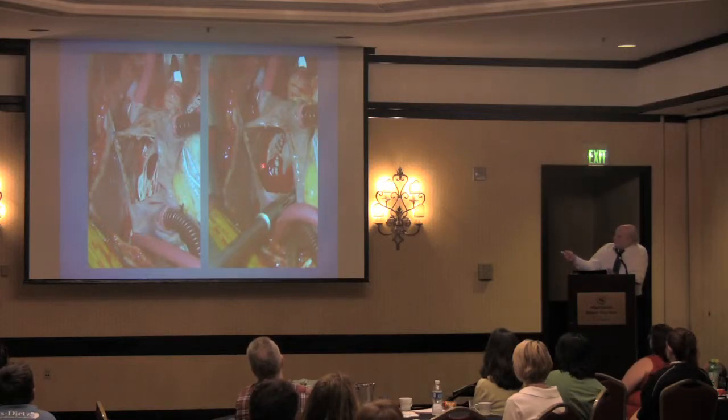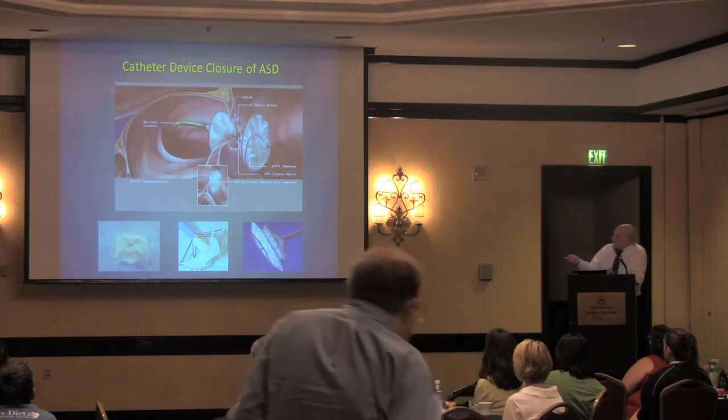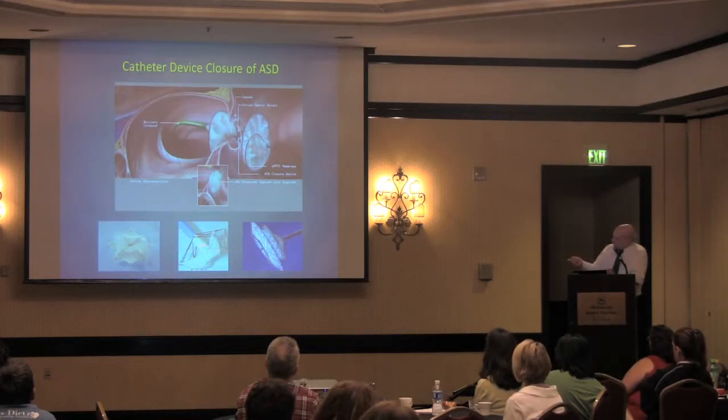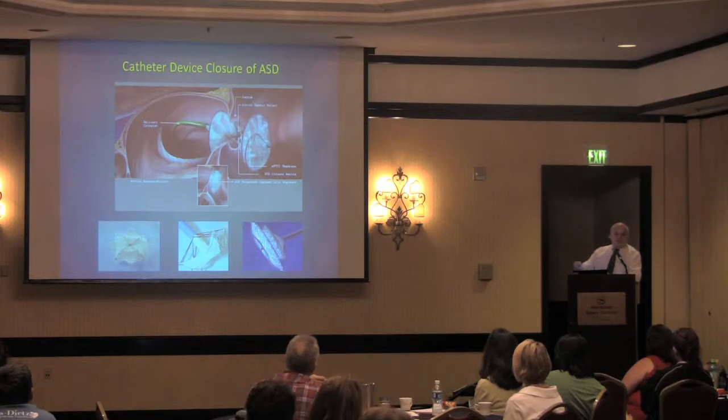then you have two options. One, and this is what these look like at the time of surgery, there's the hole. You can just sew it up. But there are also these new catheter options. A catheter that is passed up through the leg, and it can position these devices. We call them clamshell devices. They don't really look like clamshells, but the idea is that they are plastic materials that are sandwiched across that hole and can block the hole up. And the body actually puts a layer of tissue over it over time, so it kind of heals in there.